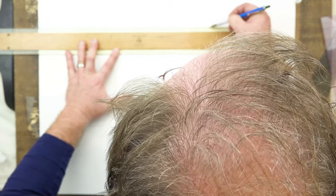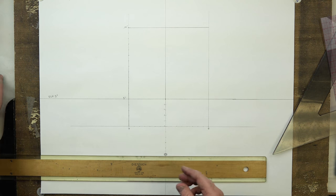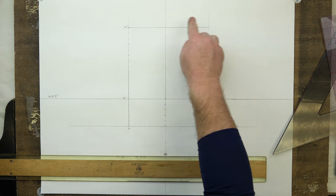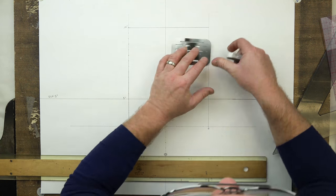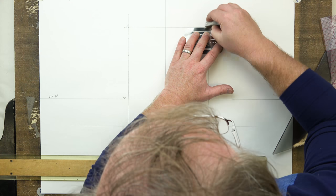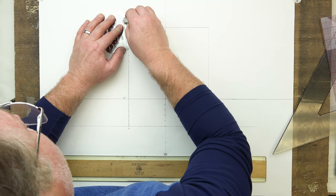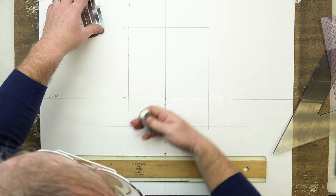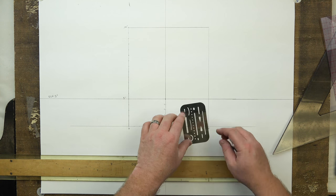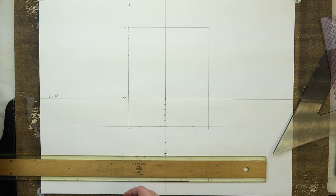I'm going to clean up my drawing a little bit — I'll take my eraser shield and shield off a bit here and there. Make it nice and clean. I'll leave some extra marks out here and show you why later. So we have our station point — let's find our cone of vision and make sure how much we're inside the cone. If we're outside the cone, remember how to check that — you need your trusty triangle.